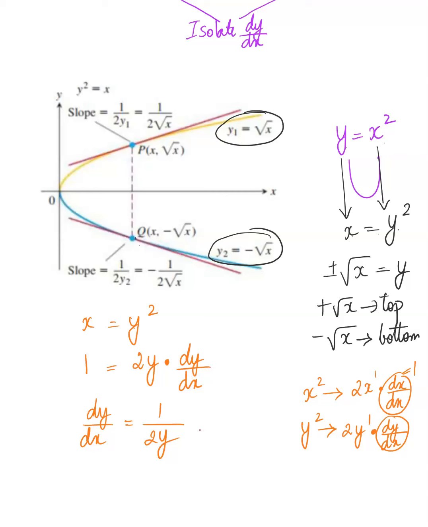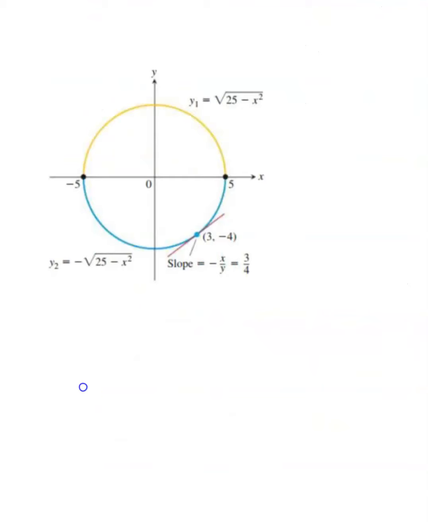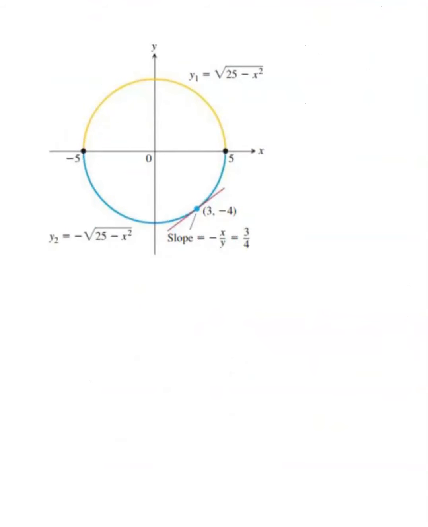There's another common curve that we like to use, which is not a function, which is a circle, right? We all love the circle. But you know the circle is not a function because, again, when you do the vertical line test, it fails. So what is the actual equation of a circle? In this case, it's a circle with center 0, 0 and radius 5, as you can see.